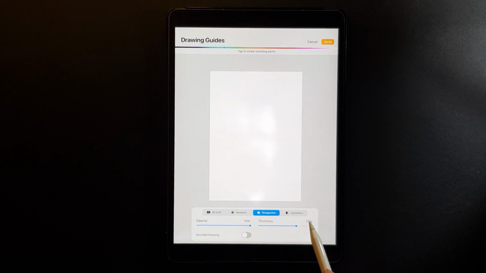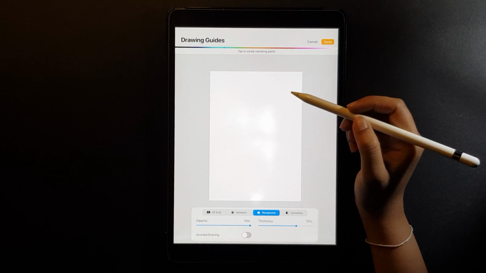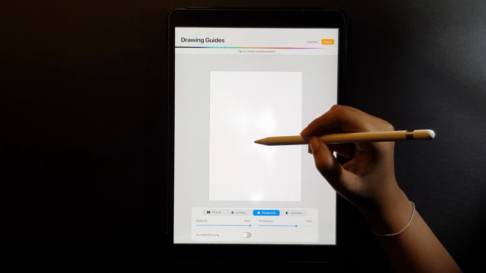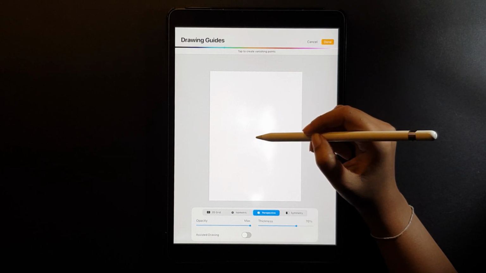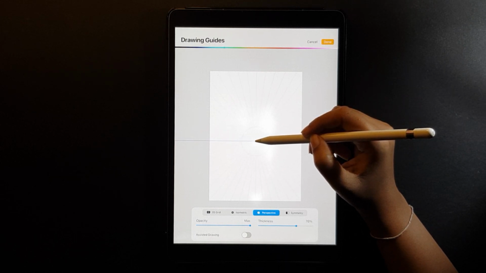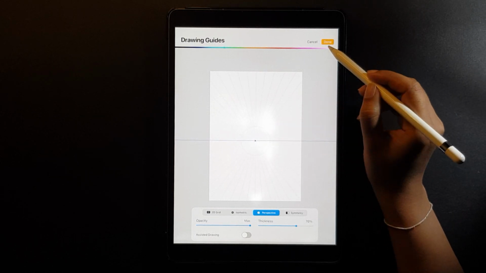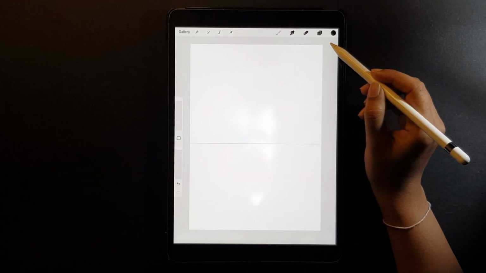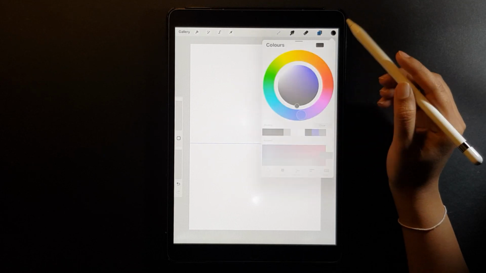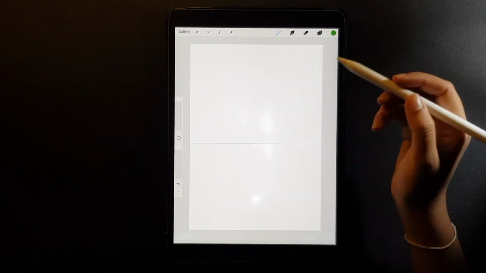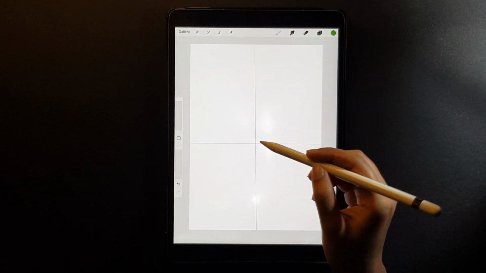And after that, you just need to place a point in the middle, since we are doing a one-point perspective sketch. So this point will be our vanishing point for the sketch.